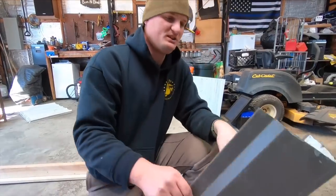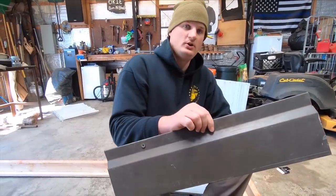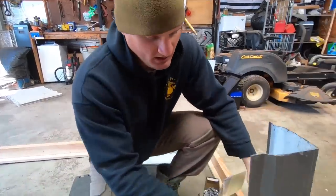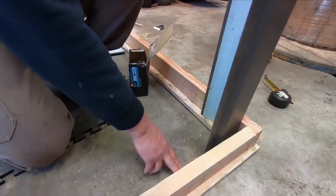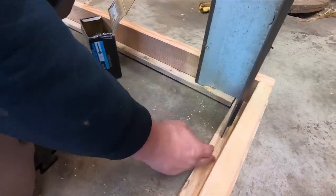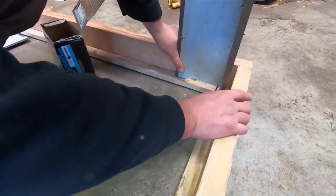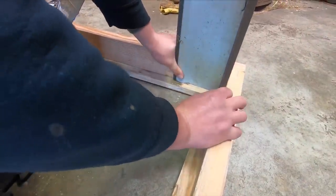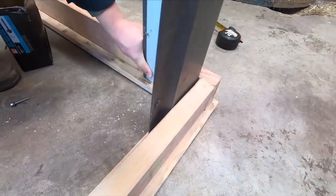So what you're going to do is these corner pieces that I told you about before, again, they're 2 foot long, and what we're going to be doing right now is sticking them in the corner. And as I told you with the track, this is why you want some depth on the inside, because this is where the tin and everything is going to go. You're just going to flush that up in the corners like that, and then you're just going to drill it in.